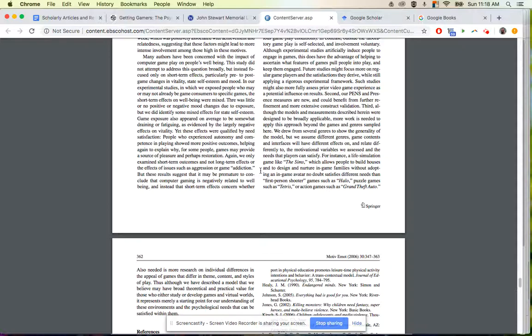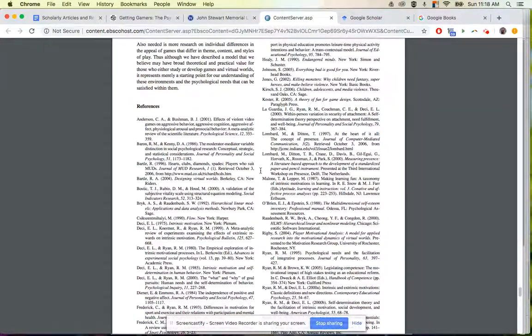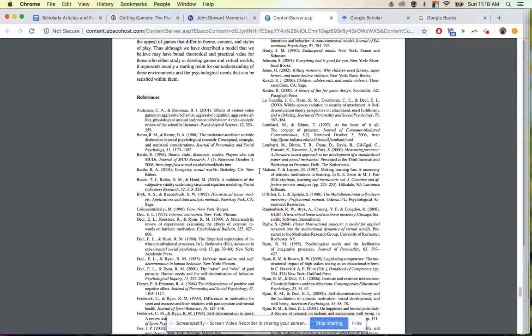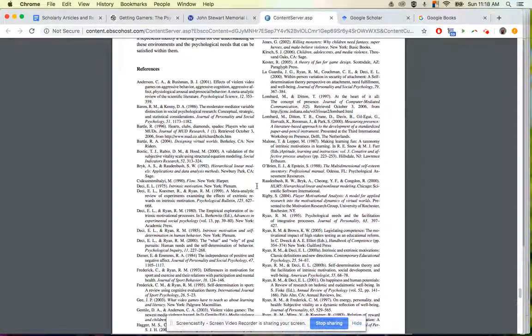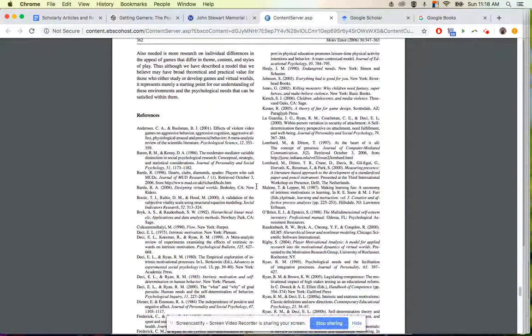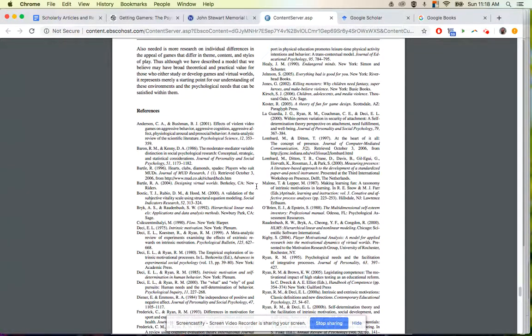Another super useful thing is the list of references. There have been many times when I've looked something up and read through a scholarly source like this one, and found out that it really wasn't what I was looking for. But when I looked down at the references, I suddenly found something else that was exactly what I was looking for. So then I can go back, pop back into the Wilson Library and try to find that particular source.